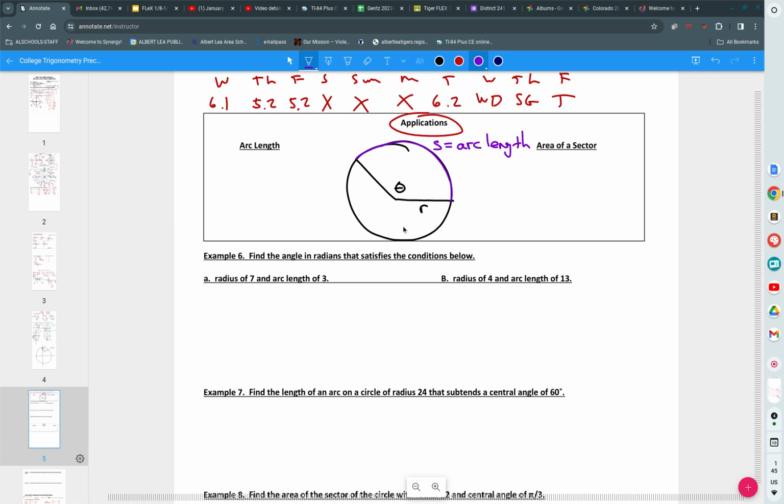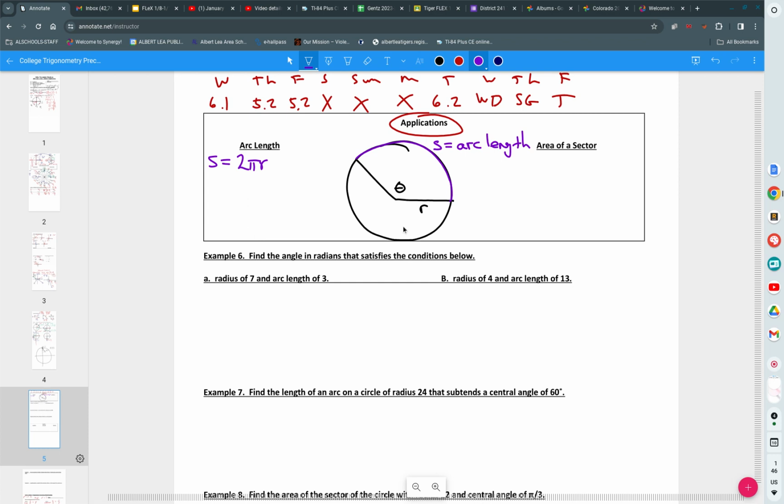Going to dig back to your geometry days. Who remembers the formula for arc length in geometry? We'll start easier. Who remembers the formula for circumference of a circle? Pi times diameter, otherwise known as 2 pi r. And by the way, people wonder what do they want us to know, what do they not. So 2 pi r for a circumference, that's not something you'll get on the ACT. Those are ones that they'll expect you to remember. We'll do a full review of that stuff, but that's something you want to lock into memory eventually.